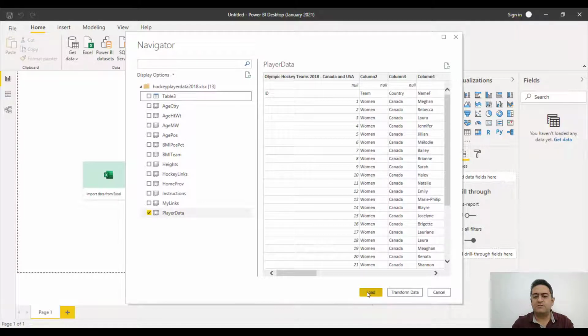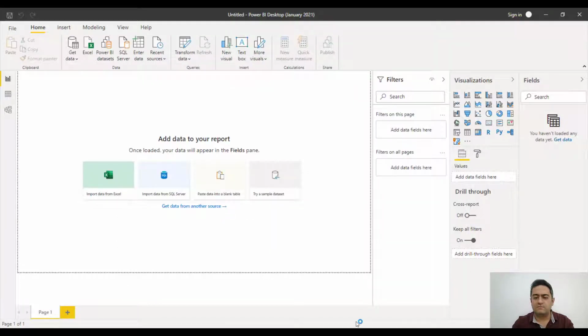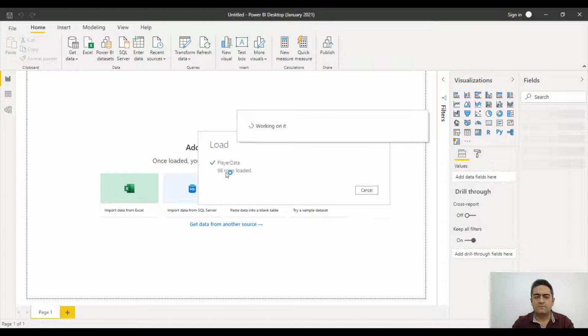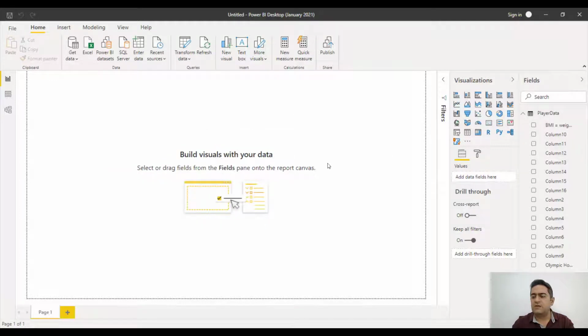First, you can load this table directly into your Power BI. You click on Load, load player data, 98 rows. Look here. When you load your data directly into Power BI, no changes are made to that data.